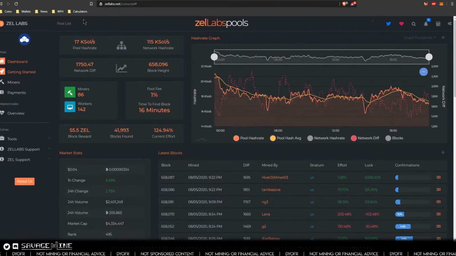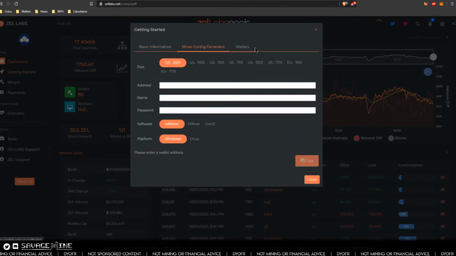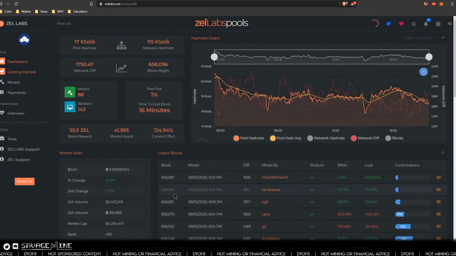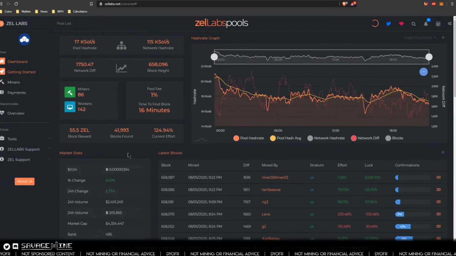And if you come over to ZelLabs.net, then you can click getting started. It's got all the great information here, and it's got the miner config generator also. We went through this last week as well. Really cool stuff from these guys on the ZEL Labs pool. And so that's the pool that we're going to use.